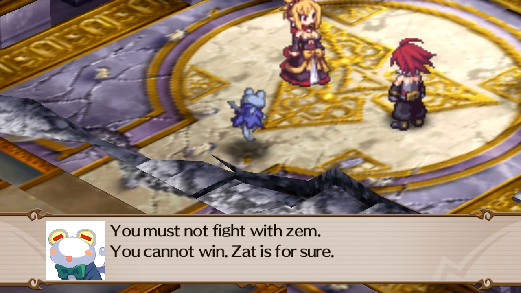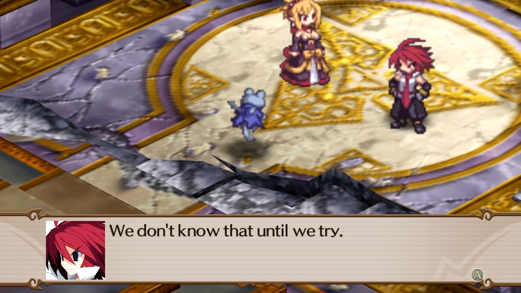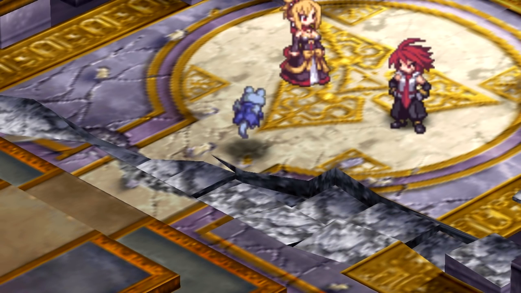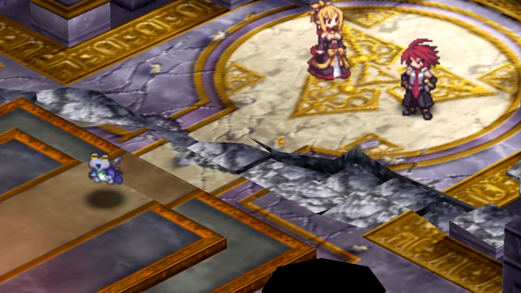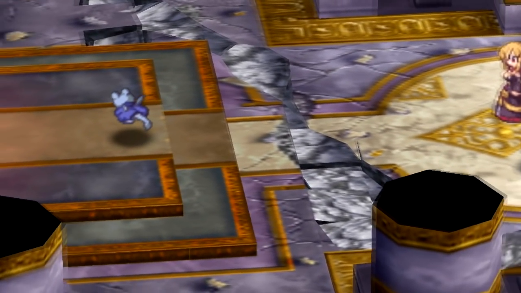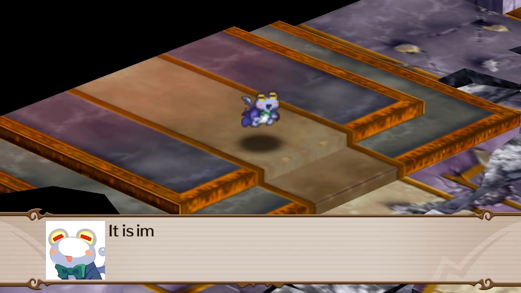You must not fight with them. You cannot win. That is for sure. How high leveled could they possibly be? We don't know that until we try. We could just look at their level. Now? Are you just like swimming in the air or something? What are you doing? It is impossible.